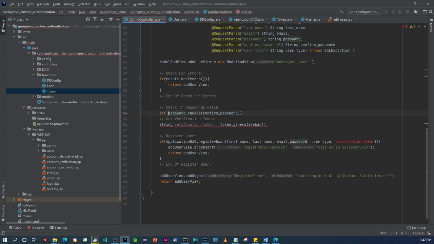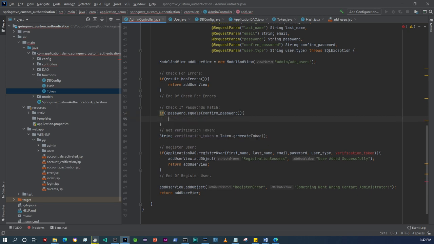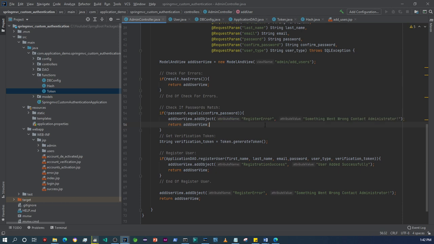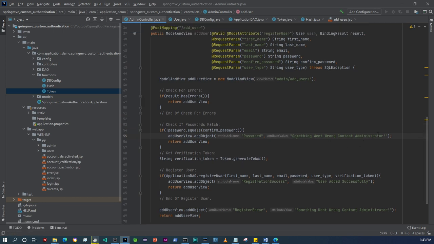So if it doesn't match, we're gonna redirect this user back to the, I'll just copy that there, and then say, gonna change that to passwords do not match.